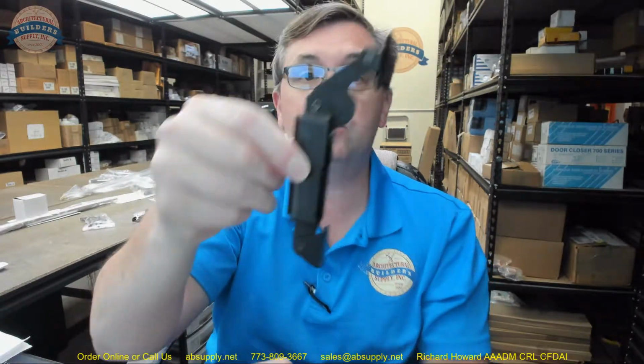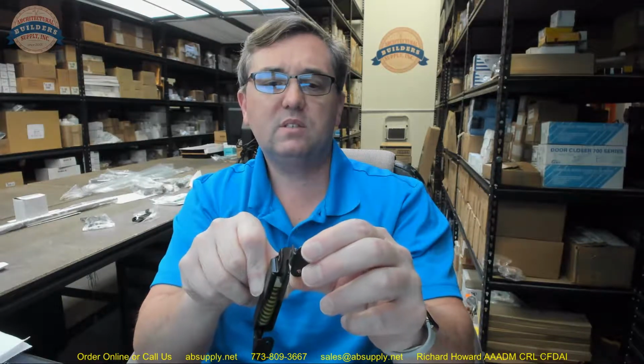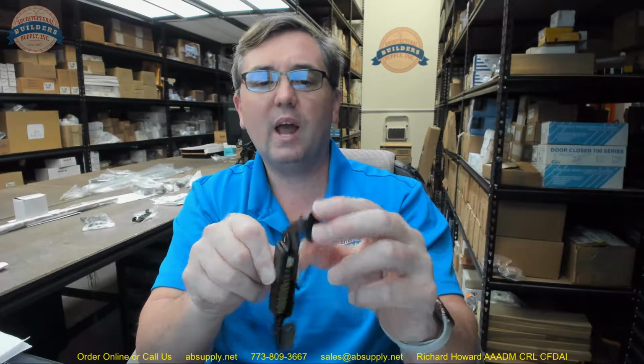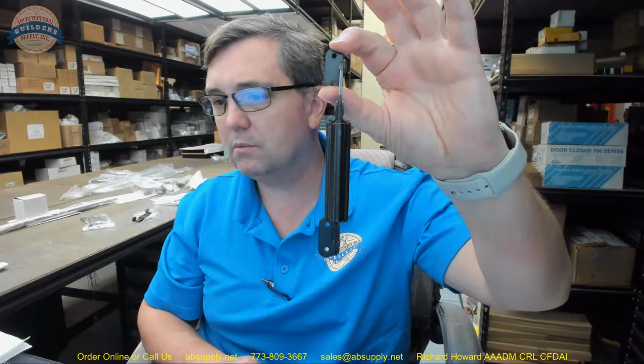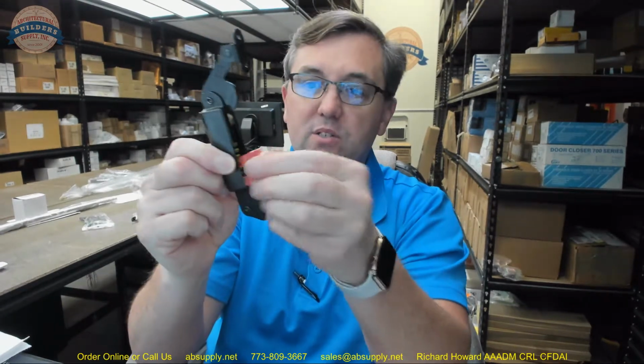Screws are not included, so be mindful of that. I would probably be looking at maybe a number 7 or an 8 panhead screw. We'll take a look at that in a moment. Overall length is 6 inch. Let's throw a tape measure on it. Indeed, about 6 inch. We'll go over the dimensions again in a moment. Made of steel. Not all of it's made of steel. That brass slide enclosure isn't, but everything else is going to be a piece of steel-based material.